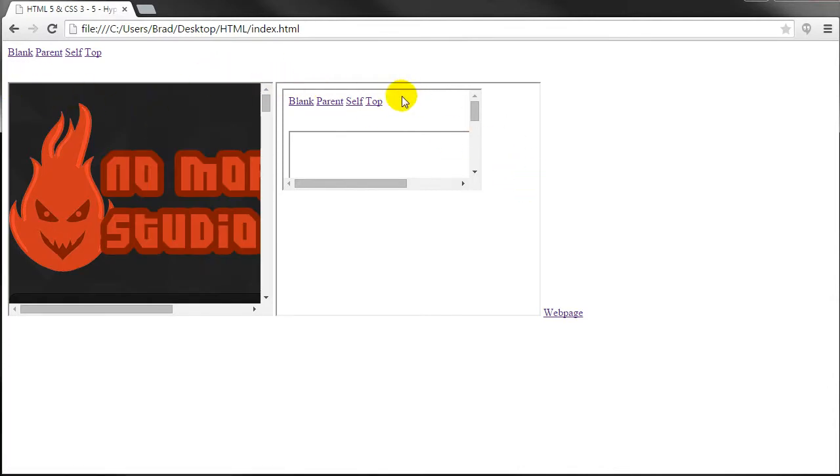And then the last one, well, let me actually show you parent real quick. This one over here, I have two iframes. I have this iframe, and then this iframe has loaded up another web page, or has an iframe on it and contains a different web page. It's kind of hard to explain this, but let me show you. Let me hit self first.